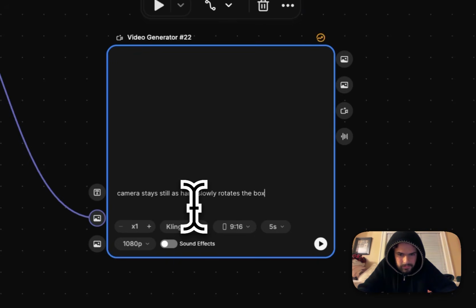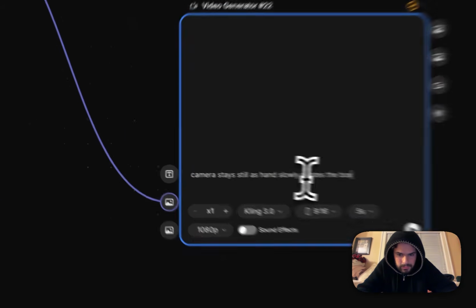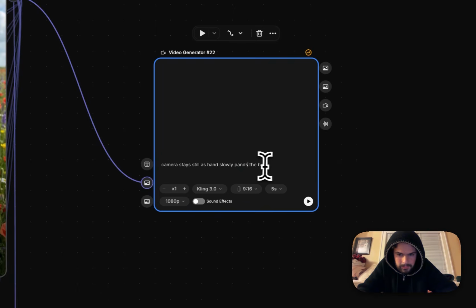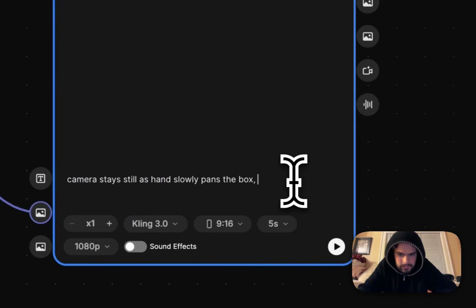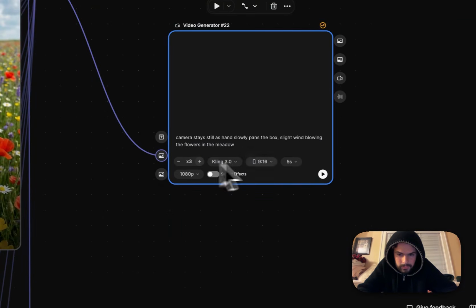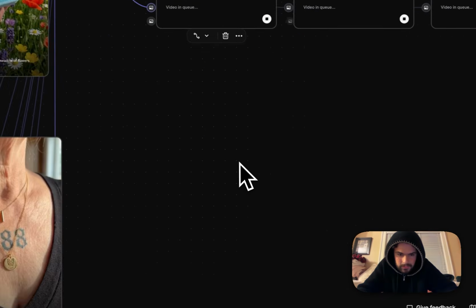No, I don't know if rotates, slowly pans the box. Slight wind blowing the flowers in the meadow. Same thing, 3 shots, 3 seconds. Generate.